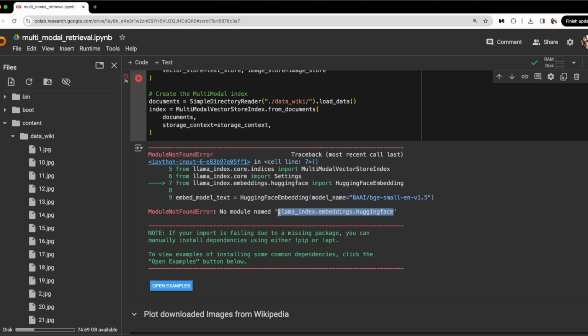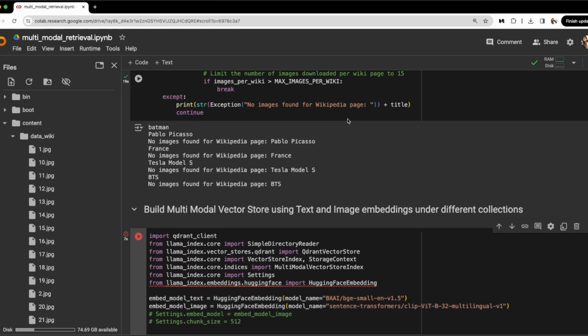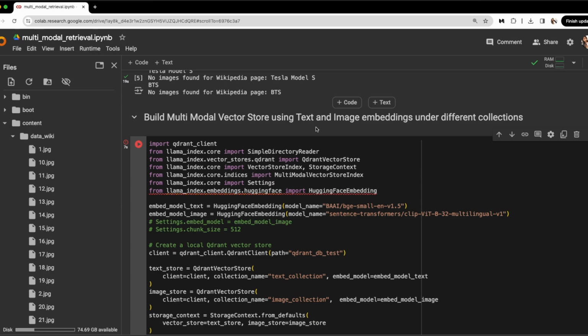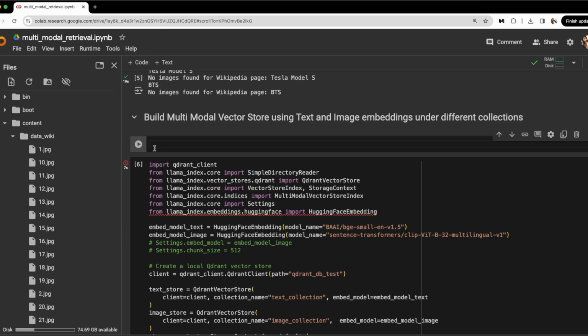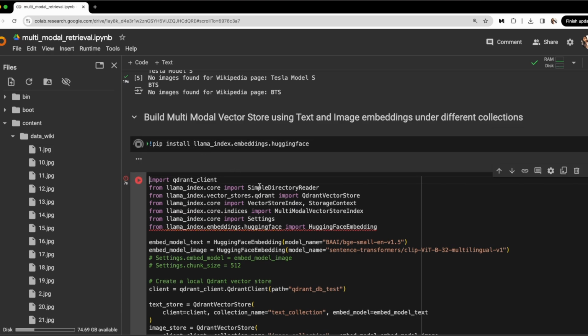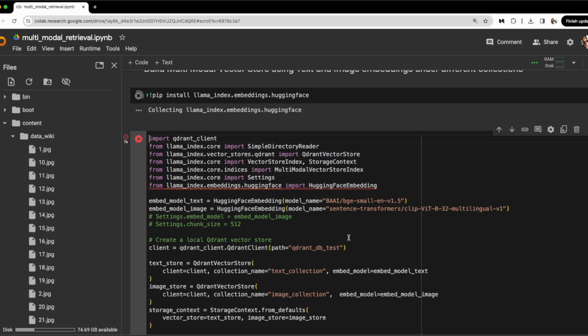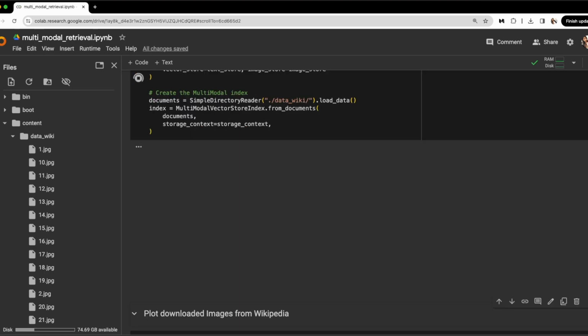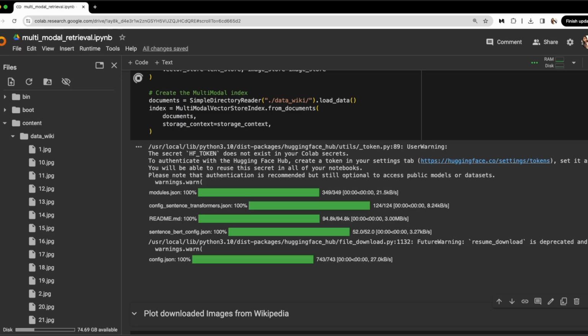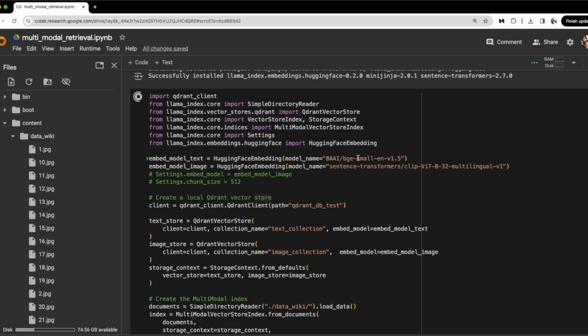Okay, we are missing the library here. Again, sorry for the inconvenience, let me do pip install. So it's done. Let me rerun the cell. It just started to download these embedding models.